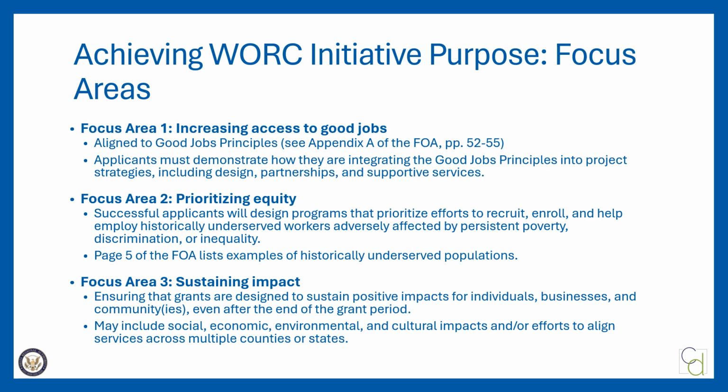Focus area 2 is prioritizing equity, which includes prioritizing efforts to recruit, enroll, and help employ historically underserved workers, including but not limited to Black, Indigenous, people of color, LGBTQ+ individuals, women, veterans, individuals with disabilities, individuals without a college degree, individuals with substance use disorder, and justice-impacted individuals. Then focus area 3 is sustaining impact, which is designed to ensure that grant impacts are sustainable beyond the project period of performance.